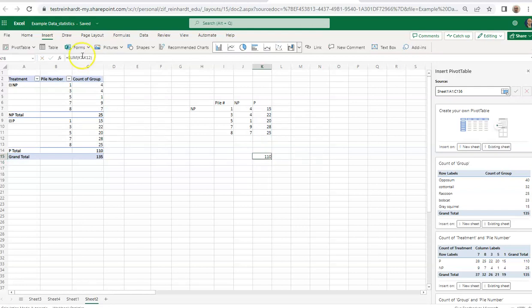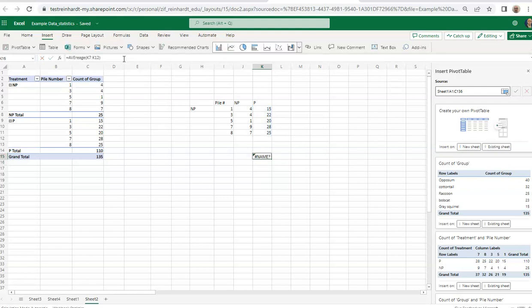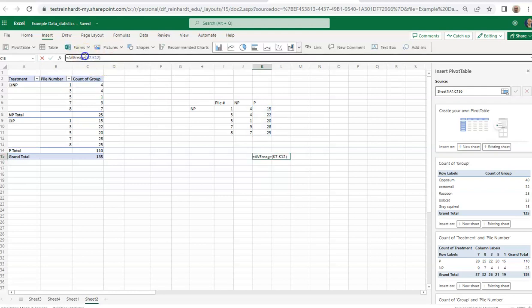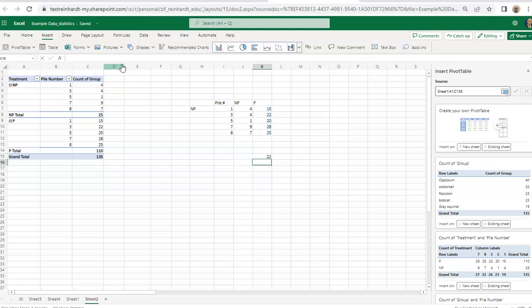If you want average, you can do equals average of those numbers. No, not average deviation. So that is the average of those.